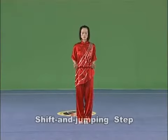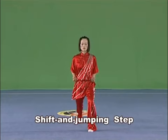Shift and jumping step. Lift one leg and bounce the other, with the lifted leg landing inside of the bouncing one.